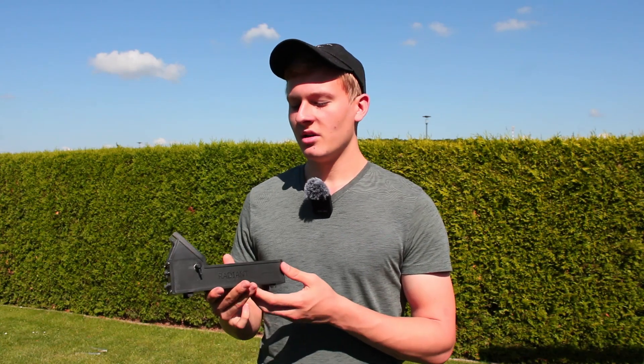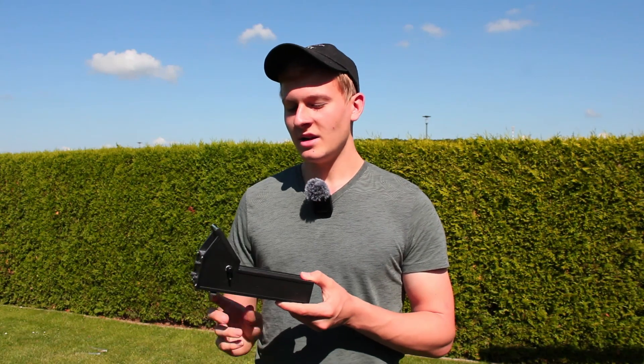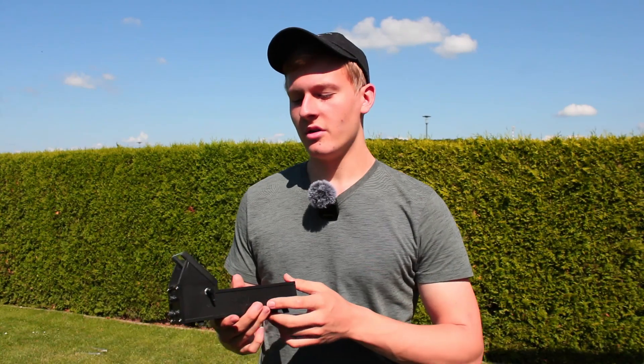In my final opinion, as I mentioned at the beginning, this is a must-have for astronomy. It makes observing the night sky so much easier because you can adjust the brightness, there is no magnification, and you get a very wide field of view, allowing you to easily find objects — not only planets but also deep sky objects. I definitely recommend this as an amazing upgrade for your telescope. If you have questions about this finderscope, how to attach it, or how to upgrade it further, feel free to ask in the comments. If you found this guide helpful, I would appreciate a like and a subscription. Thank you so much for watching, and until next time — clear skies!